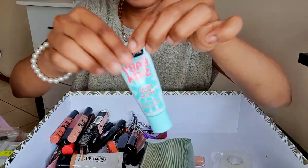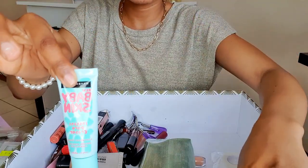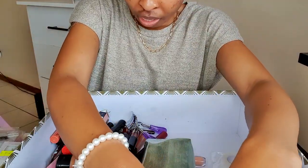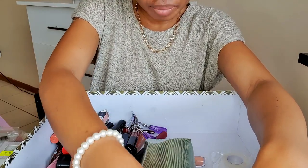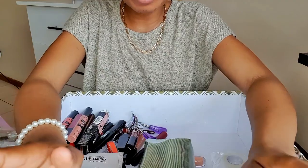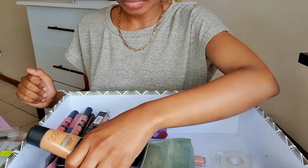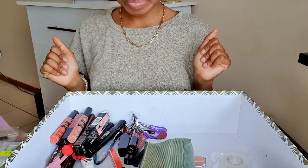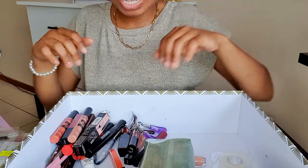It's also my favorite, this one and this one. So we are done with primers. Hence I say, guys, I apologize for calling myself a makeup junkie, because look at the gate of shame. I'm playing games. Anyway, I'm going to move now to my favorite part, which is my foundations.